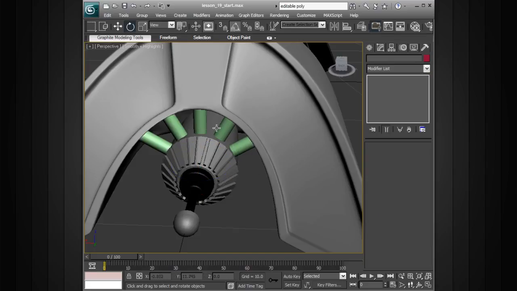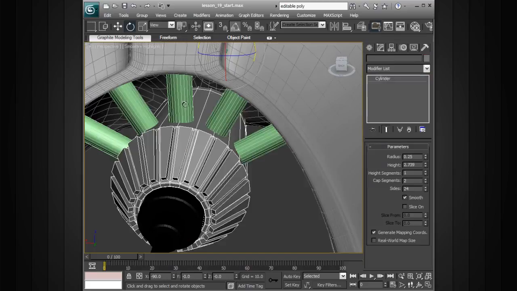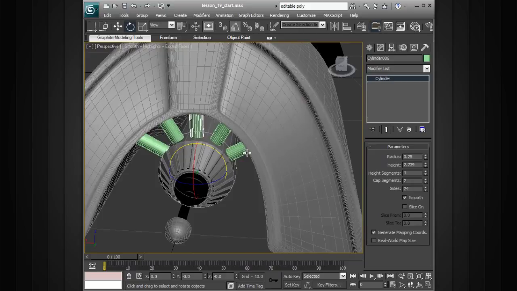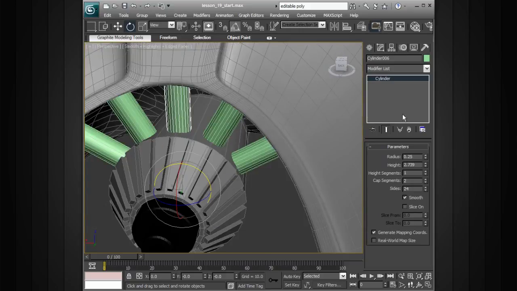We can go ahead and take these, and if we want to make these part of the same object, let's say we don't want them to be all separate, we want them to be part of the same object, we have to convert them to an editable poly first. So you need to make sure that all of your parameters are set the way that you want. For instance, if you want to dial this down, maybe take this down to 18 sides, then you want to do all of that before you attach.